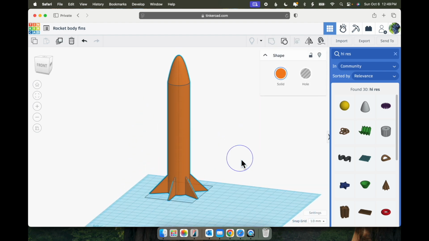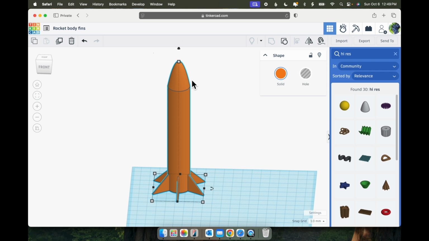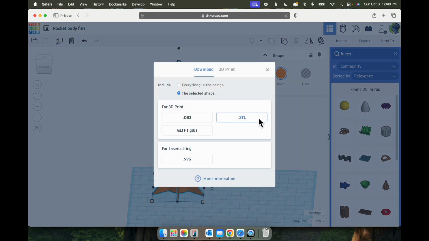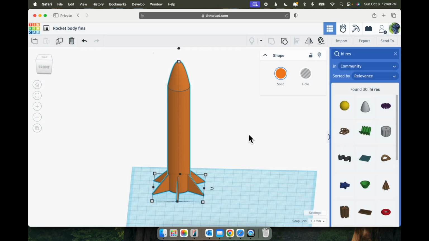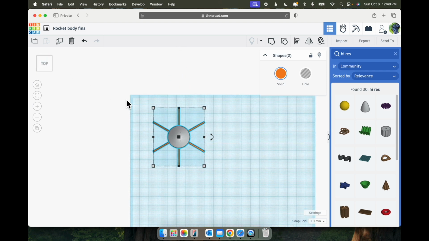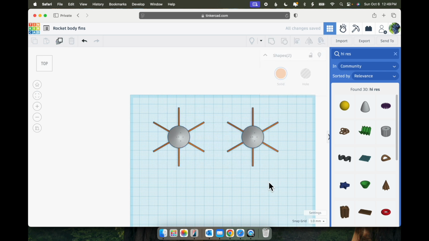We now have a hollow rocket with a solid cone on top that's affixed to the rocket body. So we could export this model as an STL file, slice it, print it, and launch it on the rocket launcher. What I'm going to do, though, is ungroup those shapes and look at it from the top. With everything selected, I'm going to click Duplicate and Repeat, hold down my Shift key, and drag everything over.